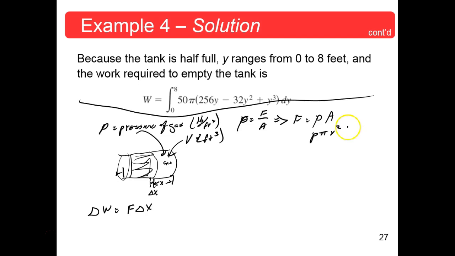But if you multiply that by your dx, that then gives you your force F dx. That would then be, this is your F here times your dx, or delta x. Okay? Now, that's going to be the thing that we integrate. But now here's a problem. This radius here is fixed. That's not part of your variation here.